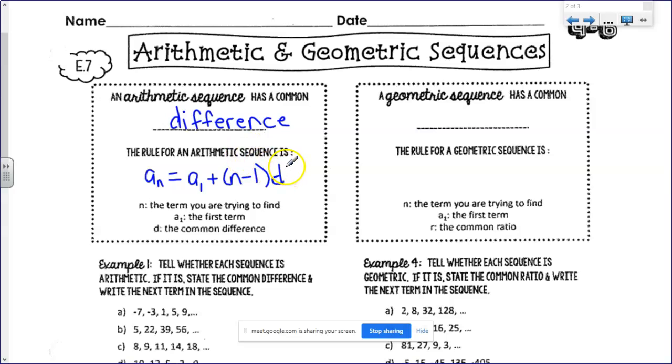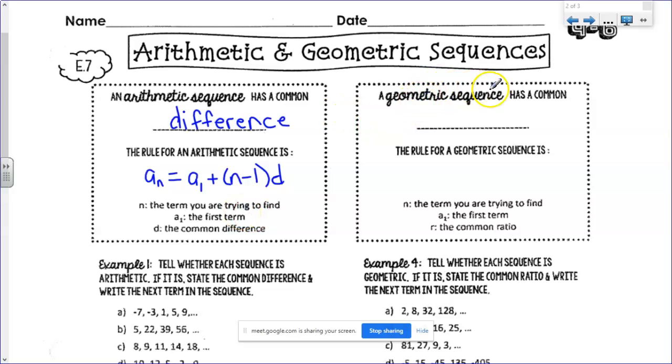Now, sometimes you'll see it that d's in the front. Okay, so a subscript n equals, so n is the term you're trying to find. So it's the first term, second term, third term, fourth term, the number of the term you're trying to find. A subscript 1, well, if n is the number of the term, if you have a 1 there, what do we know? What term is that? The first term. d is the common difference.